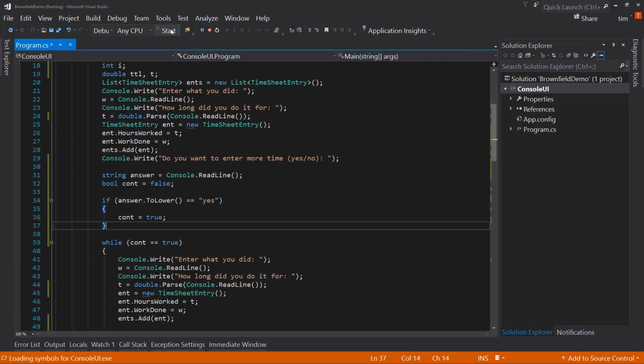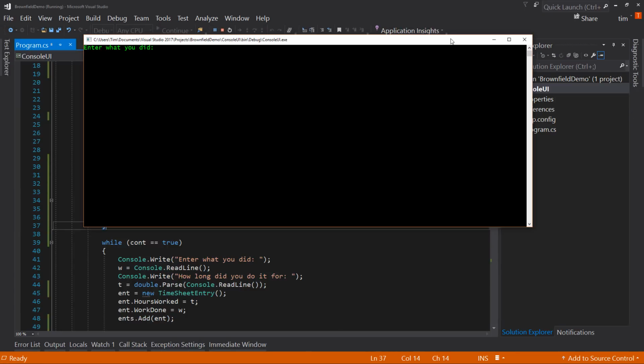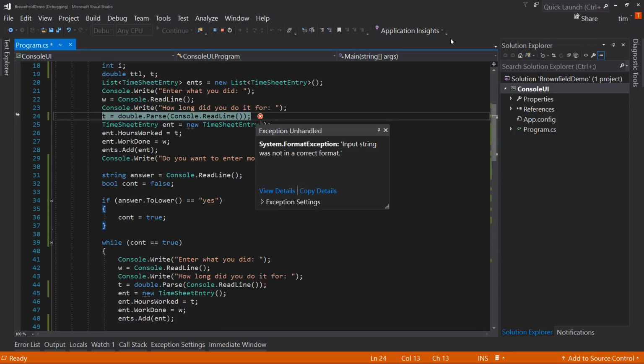But what if we run it one more time? And I say, I worked for Acme. How long did I work for? A long time. Input string was not in the correct format. We get an exception. Remember I say don't trust the users.